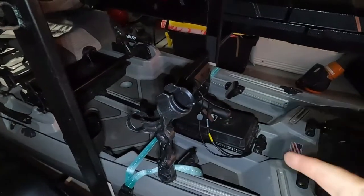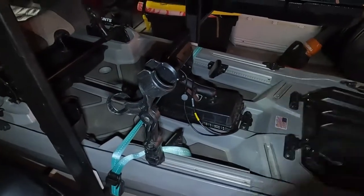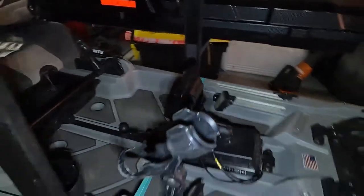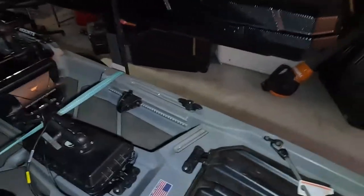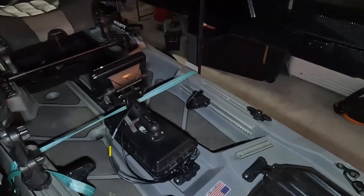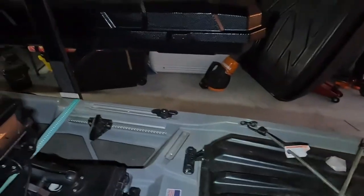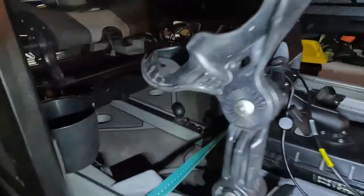I have some in-hull lights for night fishing — not that I do that a lot, but at least it gives me something. I've got a cleat; I don't use it much but on rare occasions I'll take that rope and tie it off or loop it around a pole.